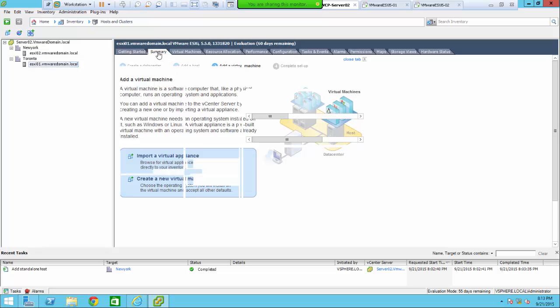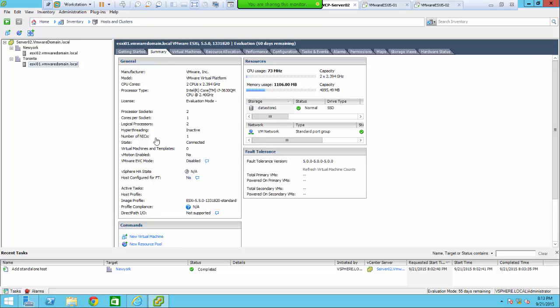So we have summary here, so at least we get a live view of how this host in Toronto is configured when it comes to CPU, license, processors, and what features are enabled. For now, vMotion enabled says no, and then about the processors that it can use, then HA state not applicable, FT is not enabled, active task host profile not enabled. So these are all major features that we're going to be configuring one by one on these hosts. And yeah, one more thing.